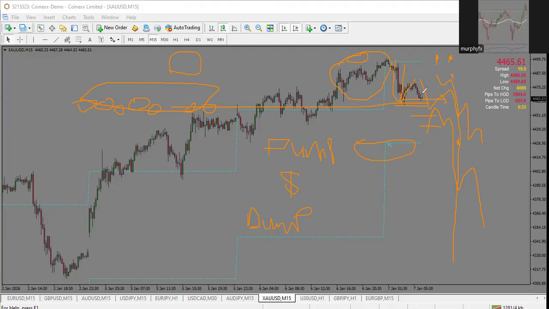If you are taking your trade, I recommend you place a sell order here. You can place a pending sell order around this area, then place your TP around this area, or here, just like we did during the 1 hour time frame. This is exactly how we do it. So that is for the gold. Let's see what's going to happen for the week.